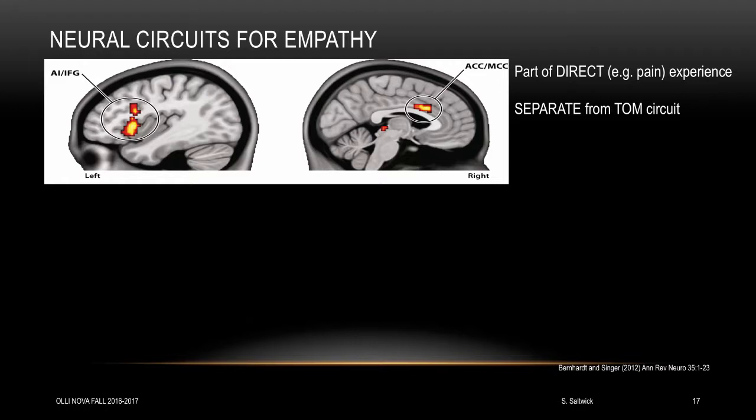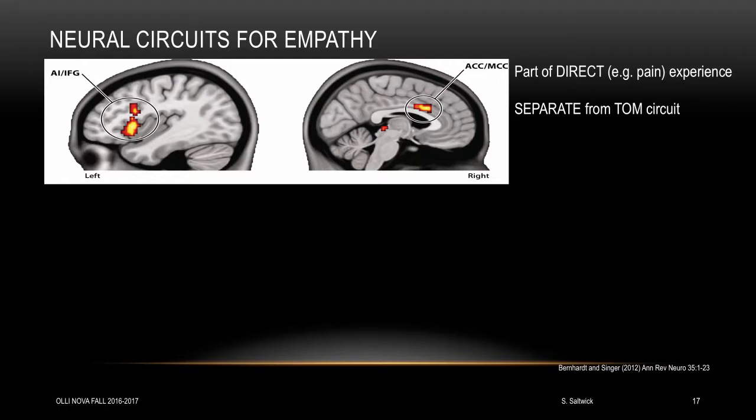Now, if you scan the brain of a subject who is directly experiencing some kind of sensation, and we're going to use pain here as a sample sensation, it could be many others, but let's just work with pain, and you study that subject as they are directly experiencing pain and compare that scan to one where the subject is observing someone else in pain, you find certain high-level brain areas in common. They're shown here on the scan in orange. This means that empathy truly is a vicarious experience. Part of your brain really does feel the pain, at least at a higher cortical level, of someone else.